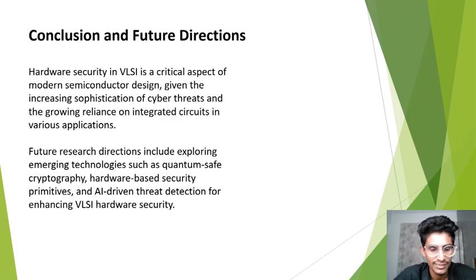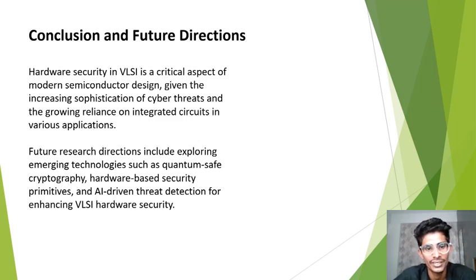Next, techniques and strategies we have to know: physical unclonable functions, secure boot, trusted execution environment, and cryptographic hardware. Those are the techniques and strategies we have to know. And challenges are nothing but complexity and cost. These are the challenges we have to face, along with scalability and emerging threats. Next, come to the conclusion and the future directions.